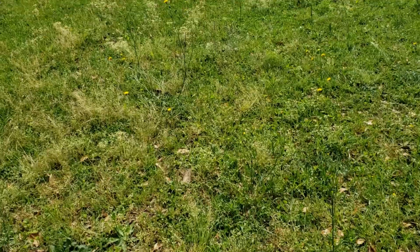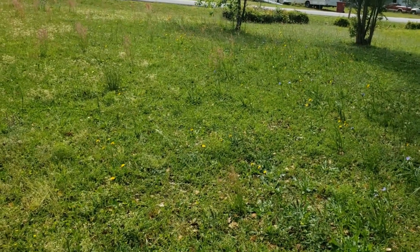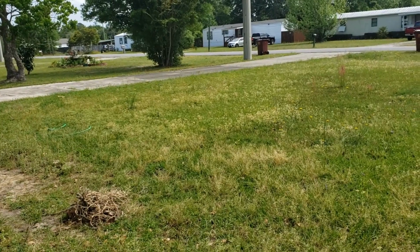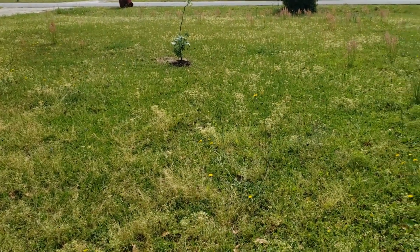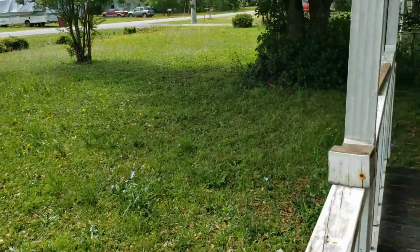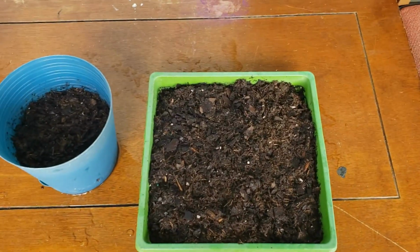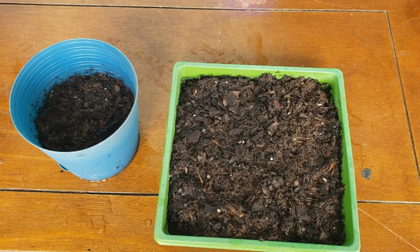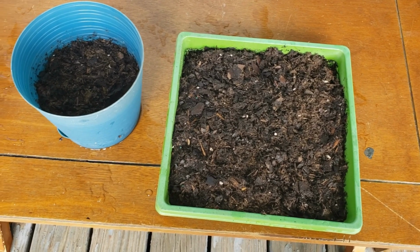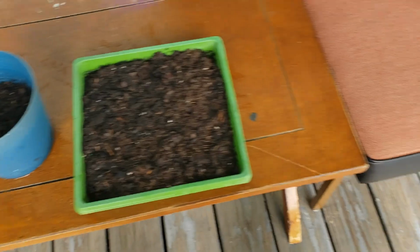So to begin with, I'm in the front yard. Here's the front yard here. The total property is a half acre, just under a half acre. As you can see, just your typical front yard. And I'll show you around a little bit. Over here, I was just working on this. I started some seeds for some Everglades cherry tomatoes. And when I bought the seeds, the person I bought them from was kind enough to send a few samples of pigeon peas. So I planted those seeds as well. We'll see how they do.